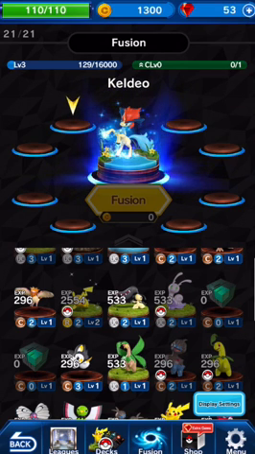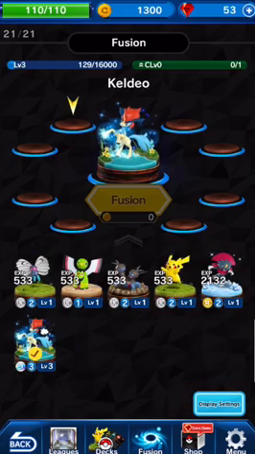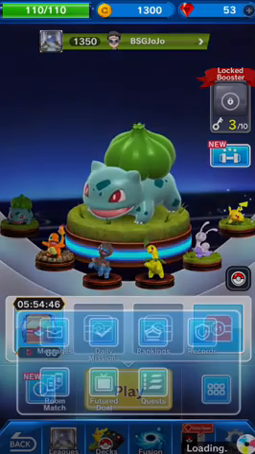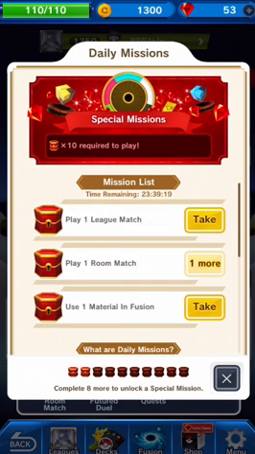But that's better now. So we ended up getting Keldeo up to level 3, making Sacred Sword bigger. So that's all good in the hood. We get some daily missions. As you see, there's going to be daily missions every day. I already completed these ones.